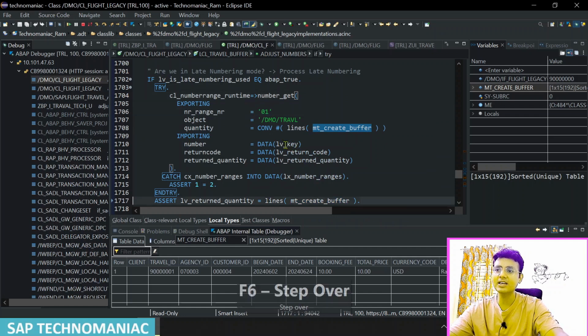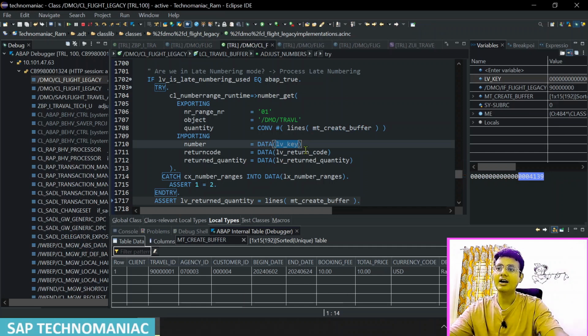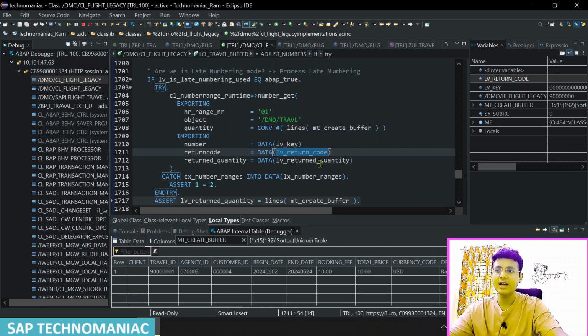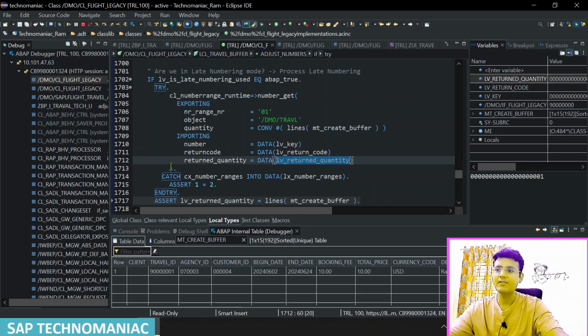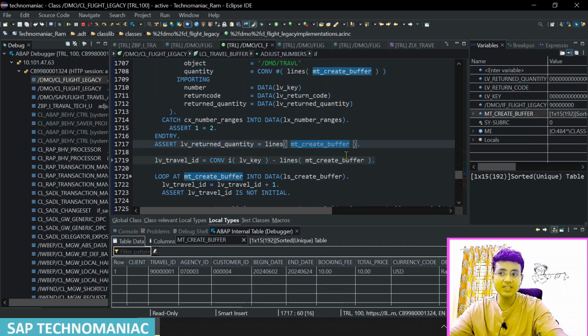It returns the key, the next number after adding, the return code is blank because there is no error, and the returned quantity will be 1. We want to make sure the returned quantity and the requested quantity are the same, then only we go further. That I have also explained in my managed scenario.